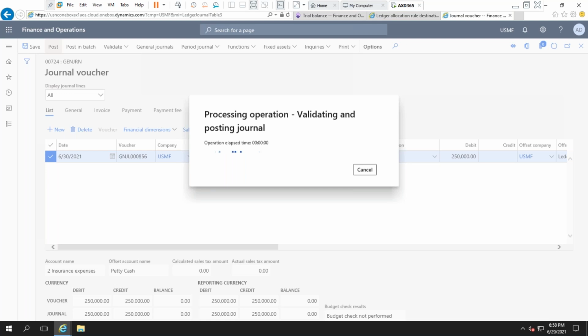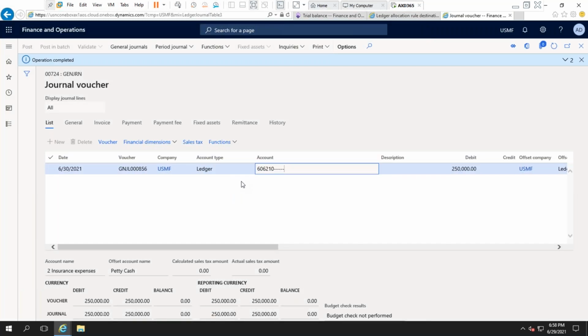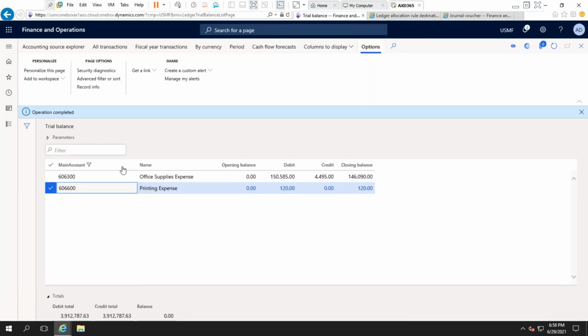Now I want to allocate these expenses between departments. This is a normal transaction. We can do it one by one based on the calculation, the breakup based on dimensions and everything. We can do it manually, but it is a tricky job for me. I don't want the splitting now. I have posted directly. Now, if you verify the trial balance and click here, it will show the balance.